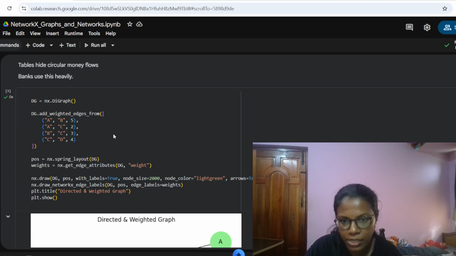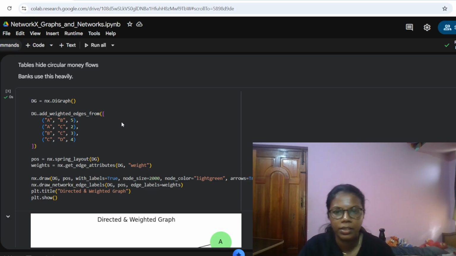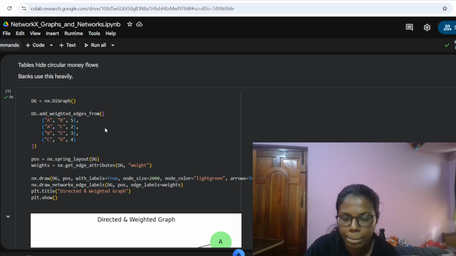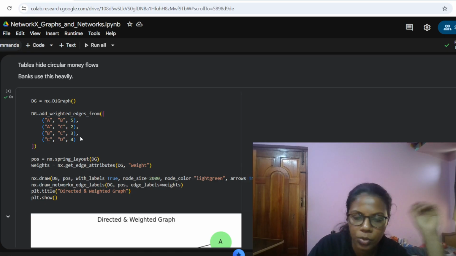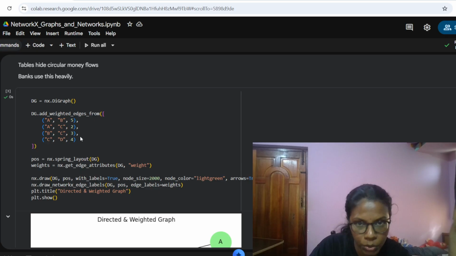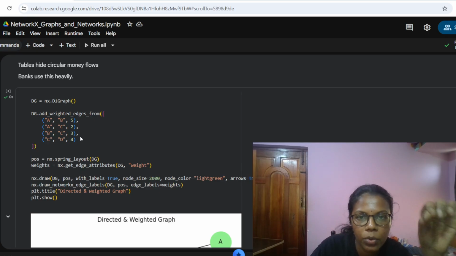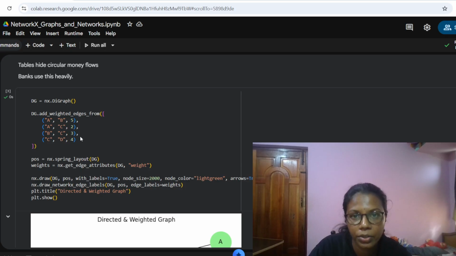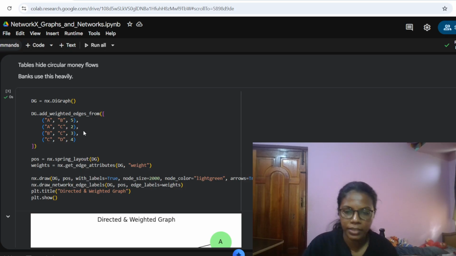When I give weights equal to nx.get_edge_attributes, it will extract all edge weights and store them in a dictionary. For creating the chart finally, I am giving nx.draw. Here in nx.draw, DG is the graph and pos is the position layout. with_labels equal to True because I want the name for every node. Then node_size equal to 2000 because I want bigger nodes where I can place the name of each node.